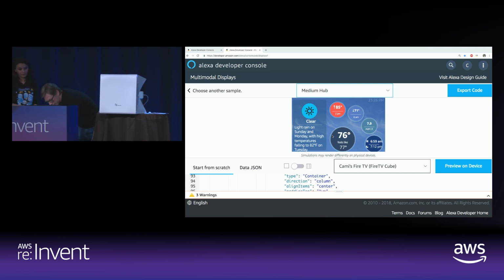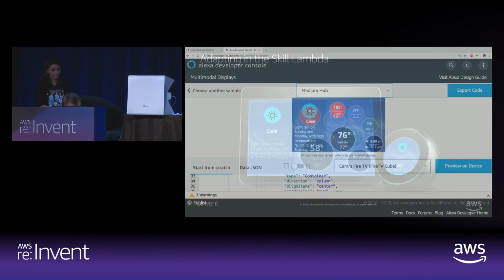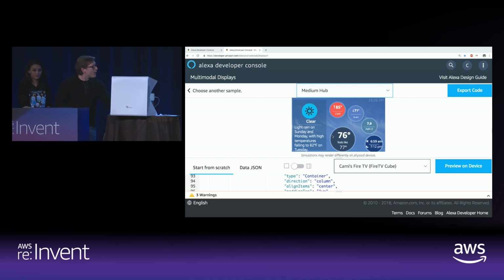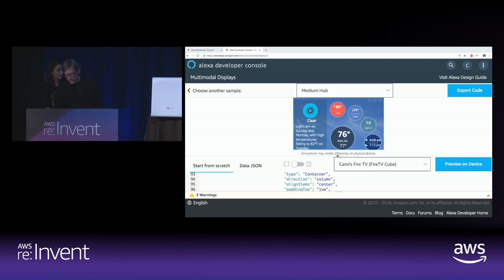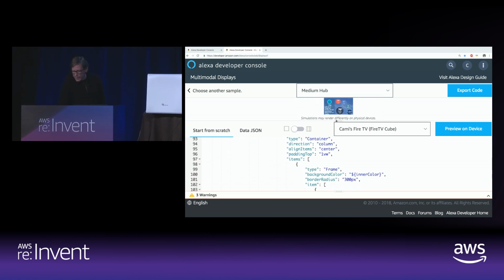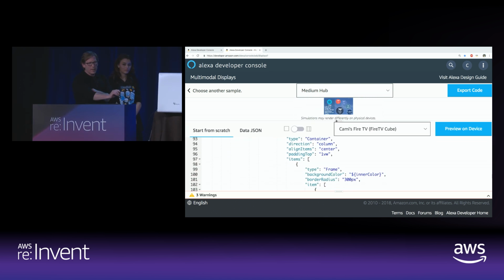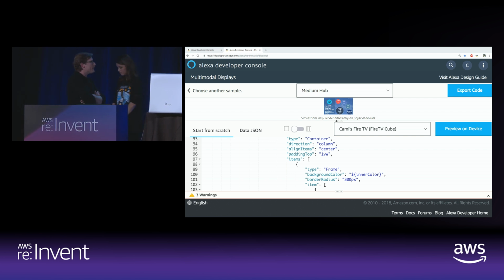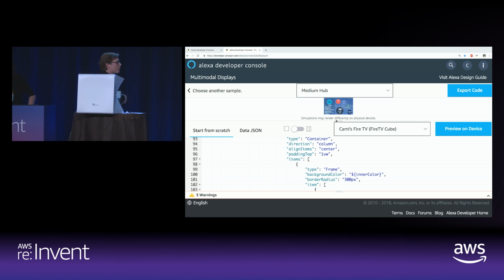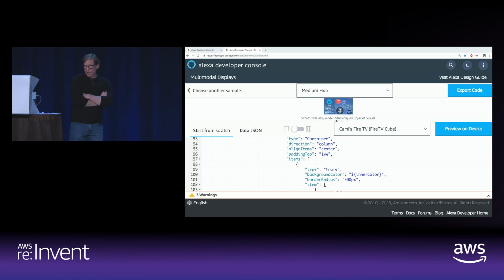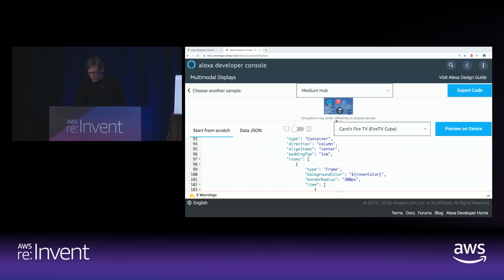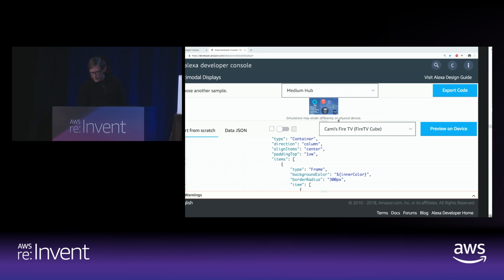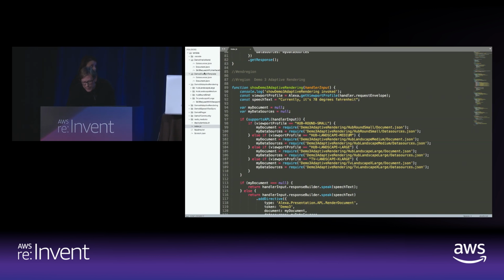Let me switch back to this, I think. Actually, I don't want to switch back to that. Another way you can use adaptive rendering is in the APL document itself, and you do this by using when clauses. When clauses just state the conditions under which you want certain parts of the APL to be displayed or not displayed. And Big Sky uses when clauses for adaptive rendering a lot. So let me see if I can find this.